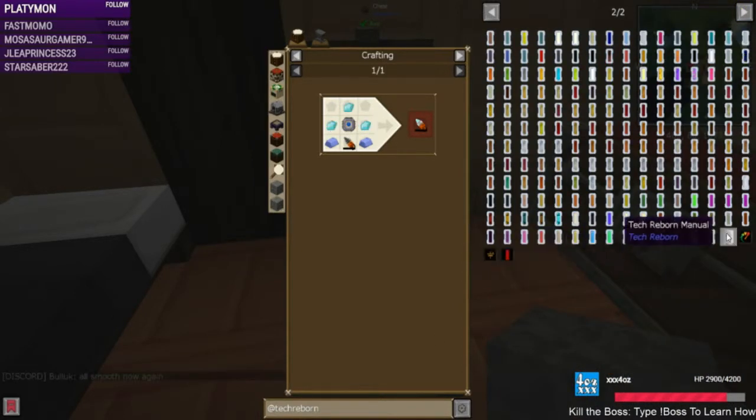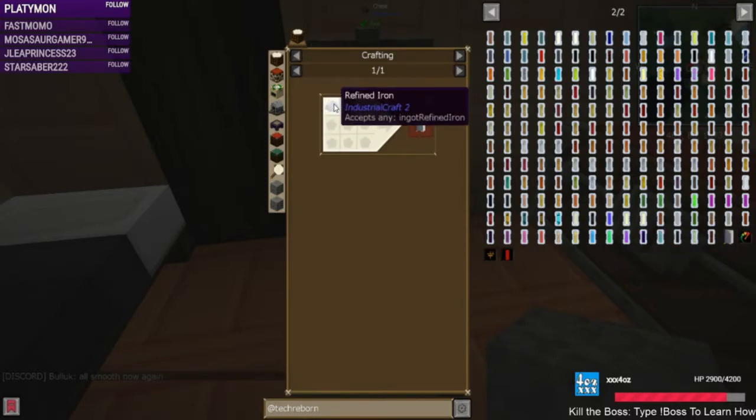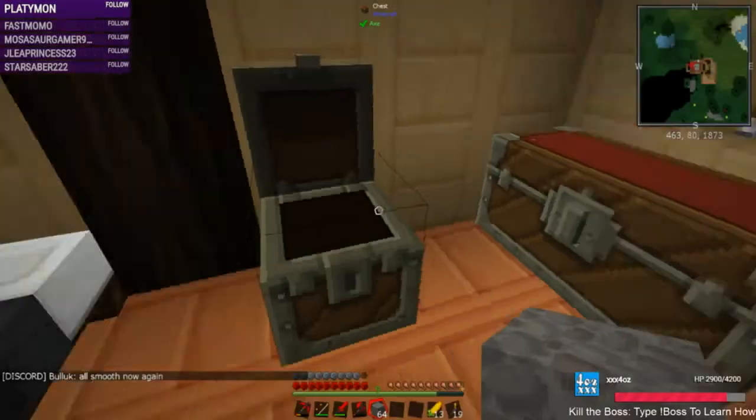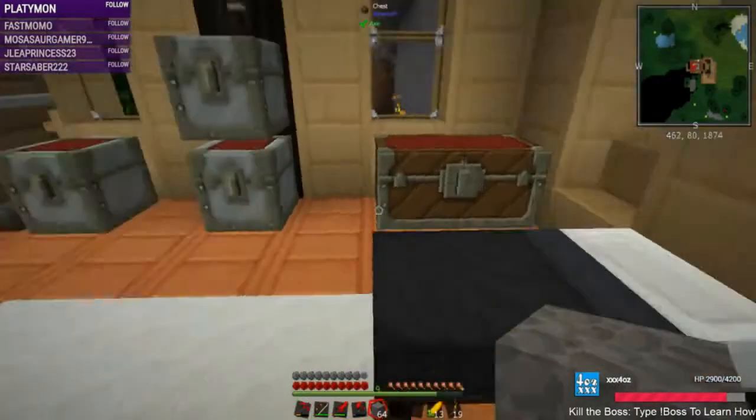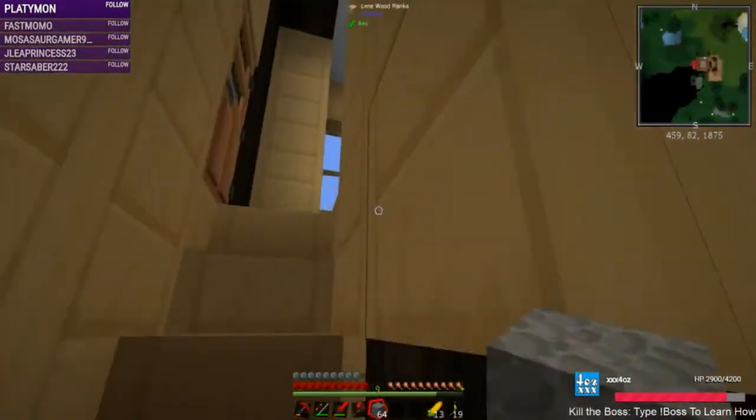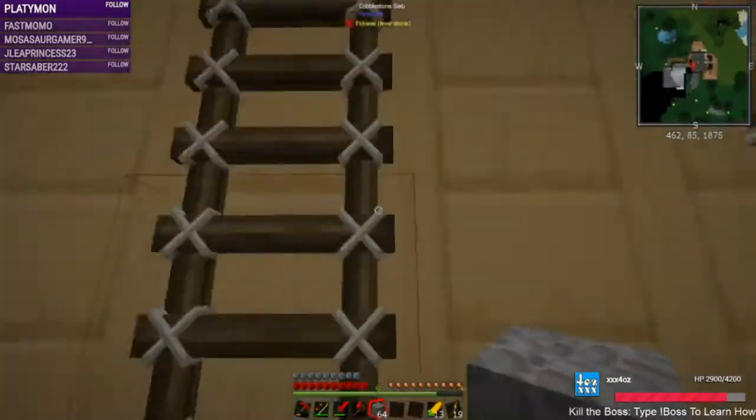Give me a book. Ooh, there's a manual. Refined iron and a book. Oh, he made some refined iron already. And we have a book. So let's check it out. Let's see if the manual is going to help me.